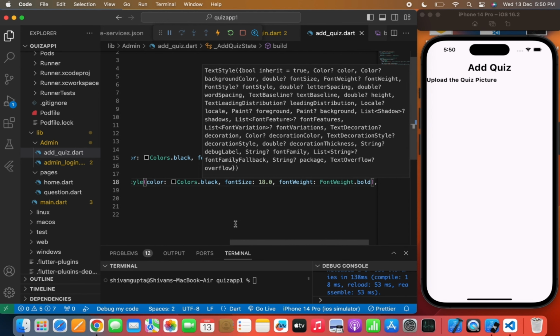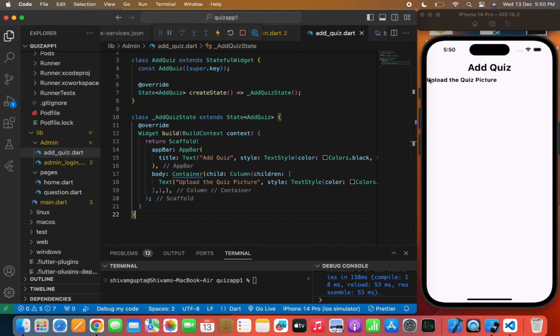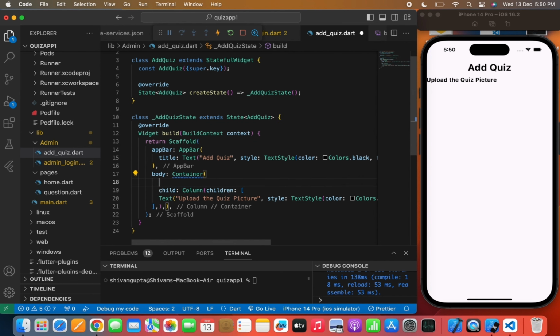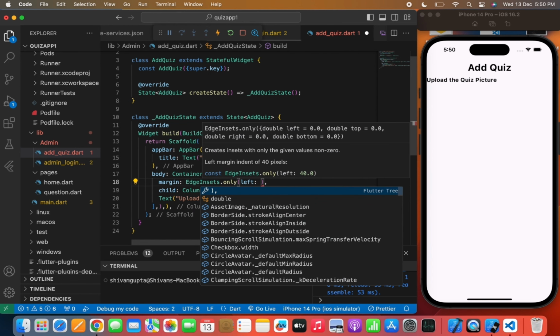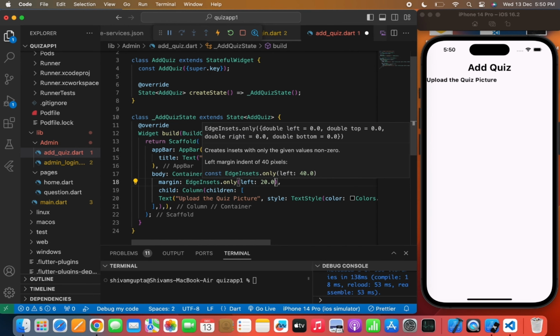There will be one right answer in those four options, and we will also write that correct answer in one of our text fields. Now we'll give the margin edge inset dot only, left 20.0, right 20.0 and top 20.0.